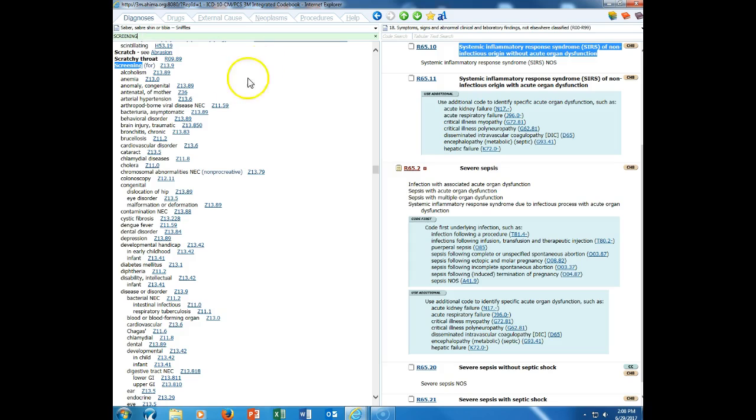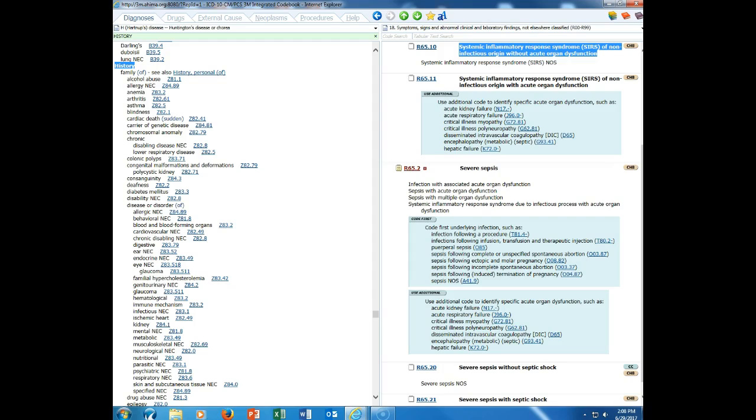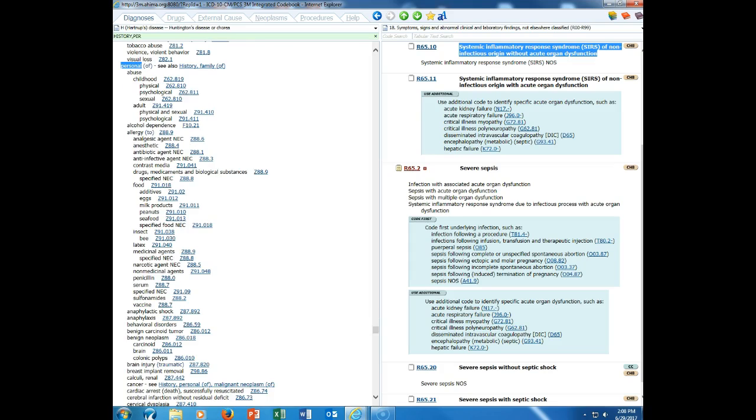We have looked at history codes. Now, when we go into history, the first subcategory is family. If we want personal history, we have to put a comma and begin typing personal history. So be very sure that you are choosing the correct history code when you're looking for personal history and family history.